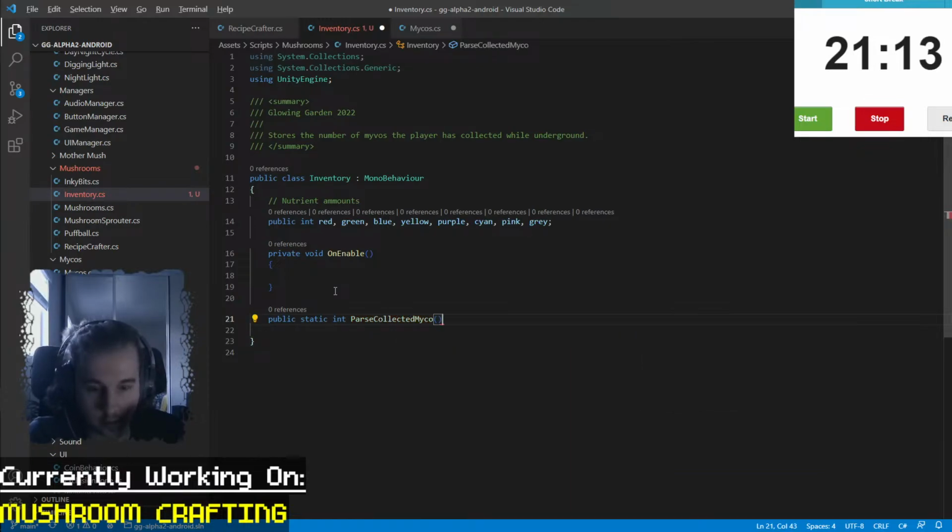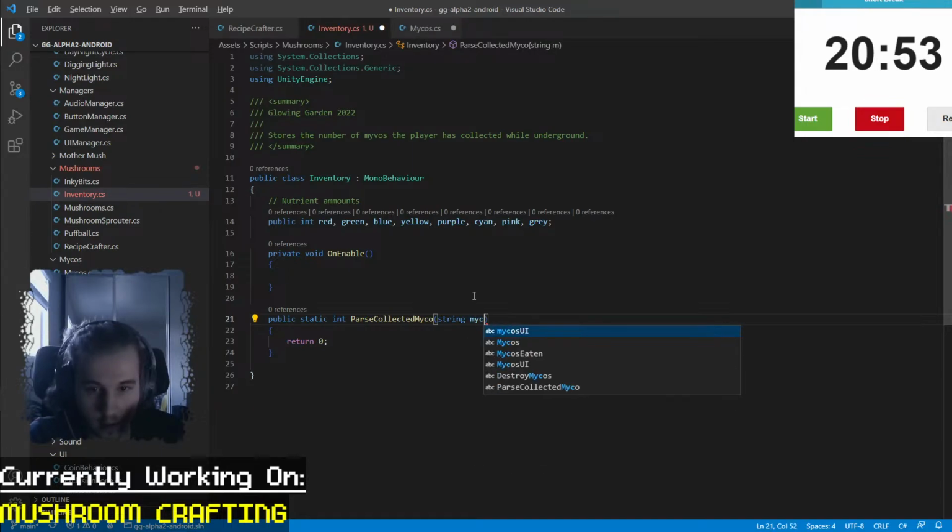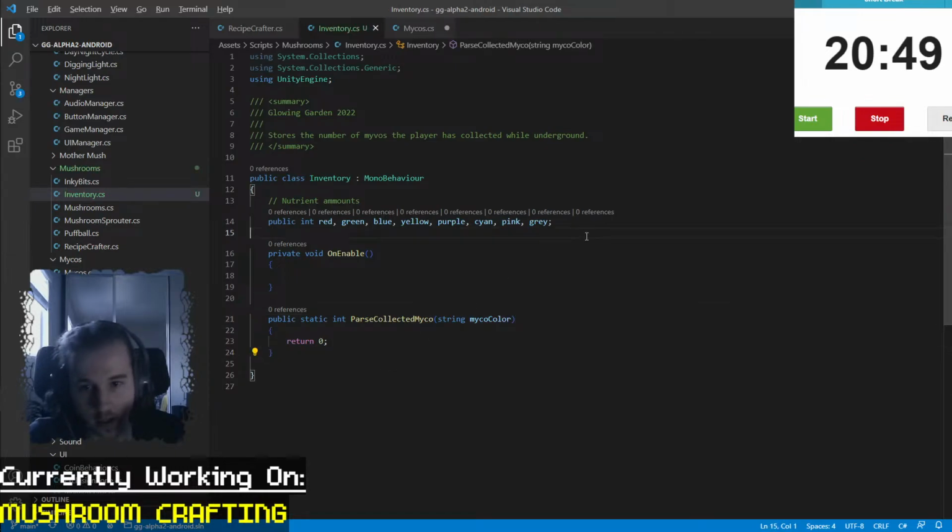Let's just say that. It's a bad name, but it's the one that I came up with, so we're just gonna go with it for now. So when I say pass collected Miko, first of all, let's just make it return something so it doesn't want to say something rude to me up here. And it needs to take in a string value of like Miko color, right? So that's gonna be the color of the Miko that I'm taking.